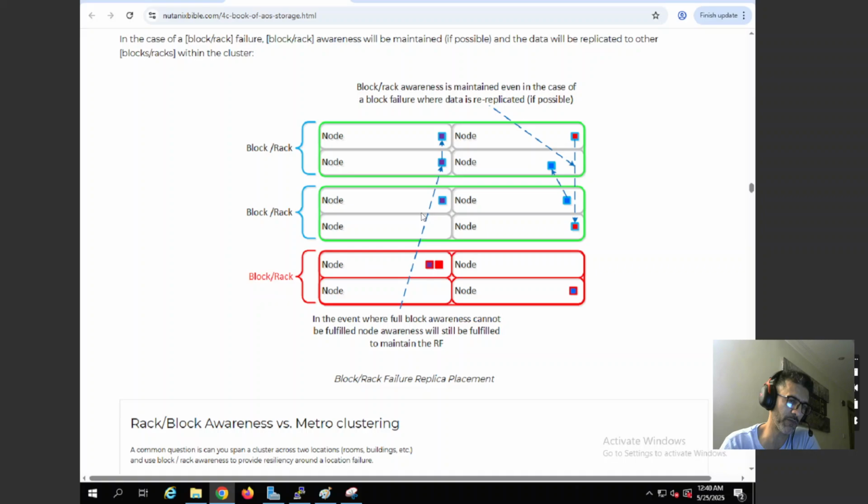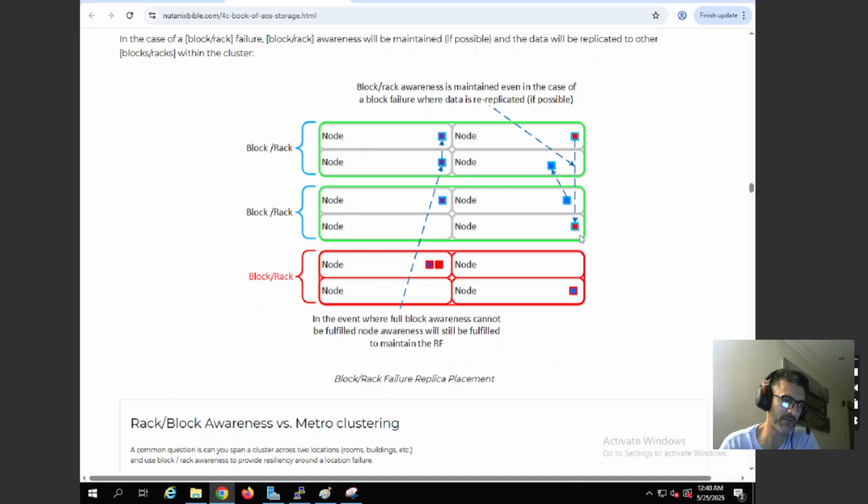No, it will be in a different block and then a different block. Again, it's all based on the replication factor which you have, right? So that's the meaning of block or rack awareness, and that's how it allows the cluster to tolerate block failure or rack failure.